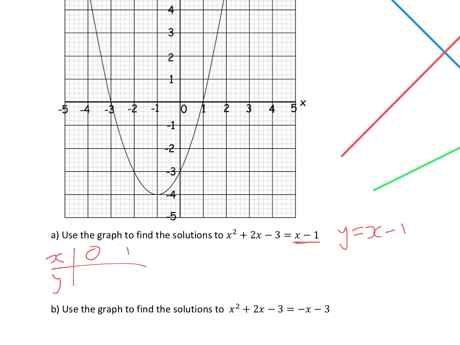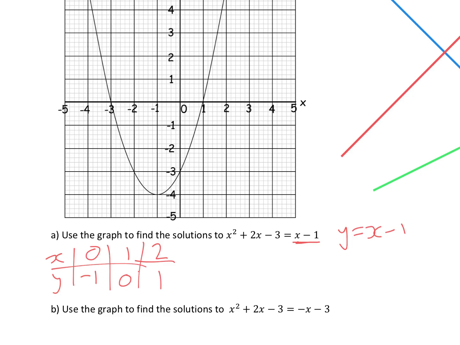You can choose 0, 1 and 2 would be appropriate here. Just going to do this in our head, but if you're not sure, I'd recommend writing that out. If y is equal to x minus 1, if we put x to be 0 in there, y would be 0 minus 1, which is minus 1. If we then say x is 1, we need to find out the y value. So y would be 1 minus 1, which is 0. And then we choose x to be 2. y would be 2 minus 1, which is 1.